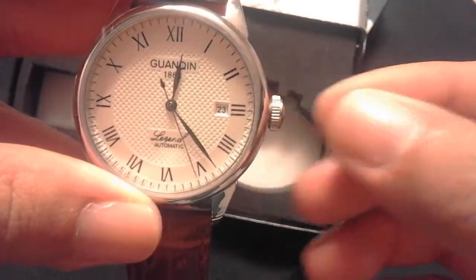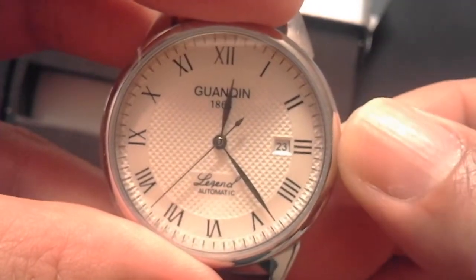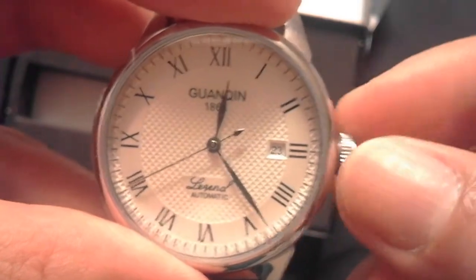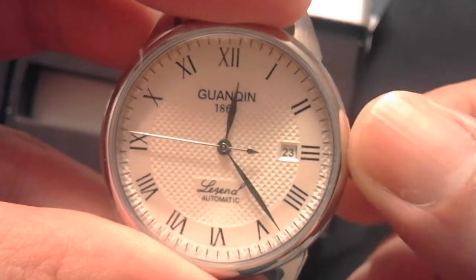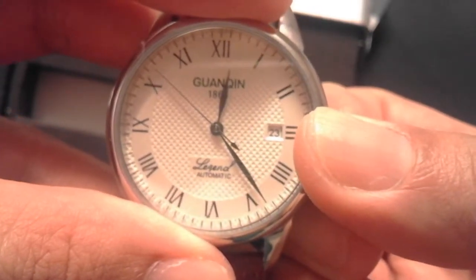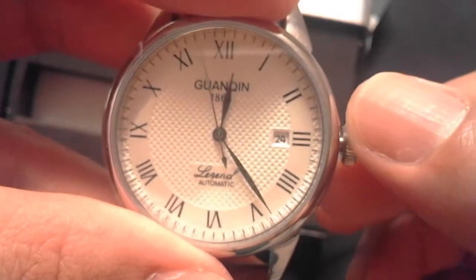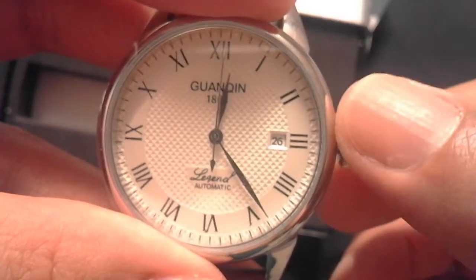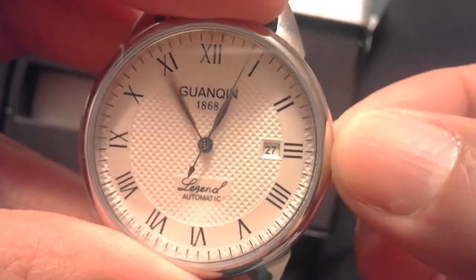So it's supposed to have a quick set date and time, so let's try. Oh, and it's supposed to manual wind. Let's see. Manual wind. Yes, it does. It actually feels good to wind up. Okay, so let's try if we can pull it at the first position. Okay, counterclockwise on the first position sets the date. I'm pretty sure counterclockwise on the second position sets the time.